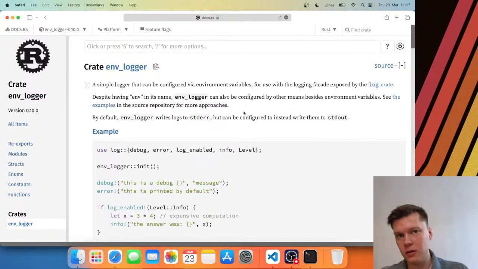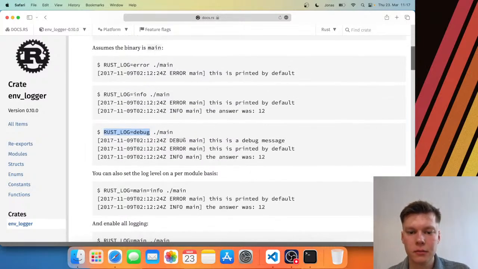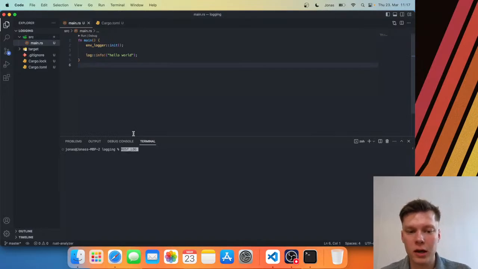If it's trace, then it's going to print all of them. If it's info, it's going to only print info, warnings, and errors. This example illustrates that quite nicely. So let's just print all of them. Why not? We only have one log anyway, so who cares?